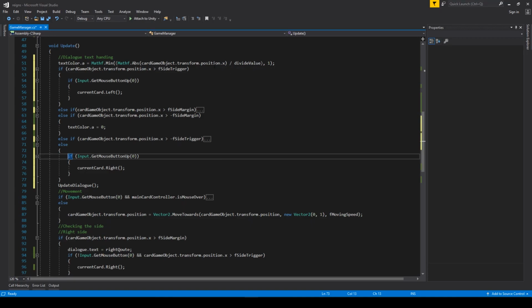But there's one more thing, because we have to subtract the side margin value from the absolute. Okay, this way. So we take the position, we make it absolute, we subtract the side margin, so only if it goes beyond the side margin, then we'll have something more than 0.